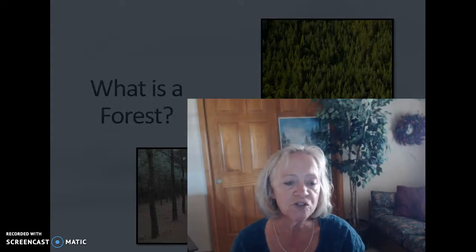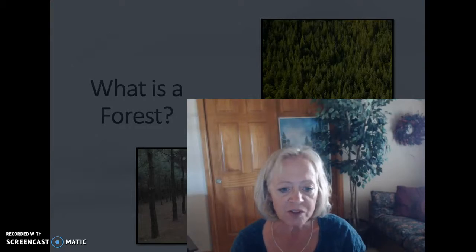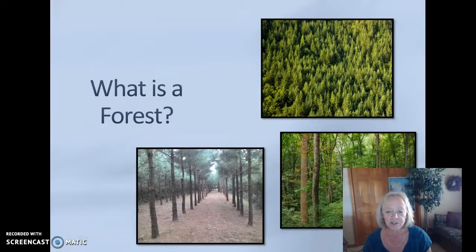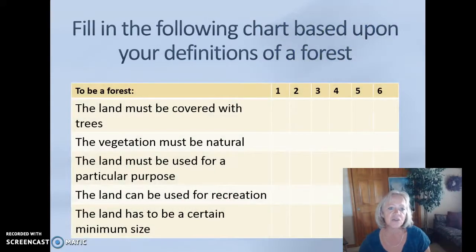So with forest definitions, I asked you to write down what is a forest in your words. We see these different forests. They're in different parts of the country. They're different kinds of trees. They're managed differently. They're planted differently. And I need you to think about that definition before we move on. So look at your definition right now. It was in your quiz tool here. And see if you answered any of these.